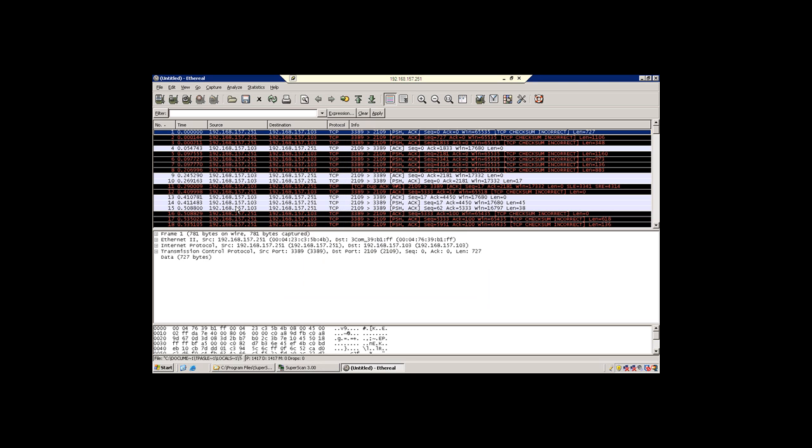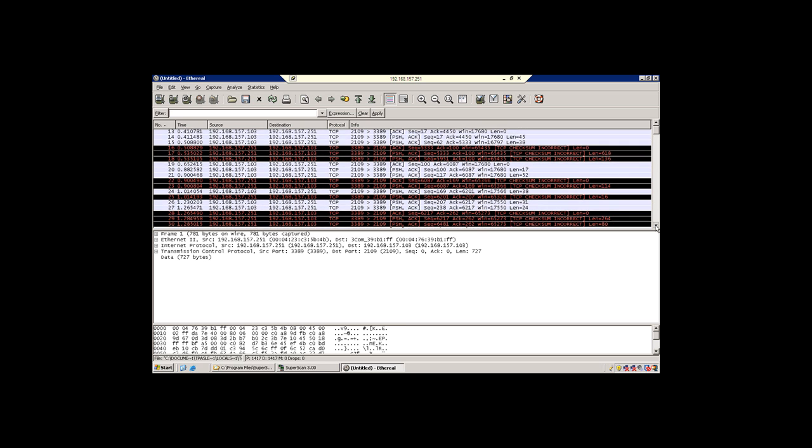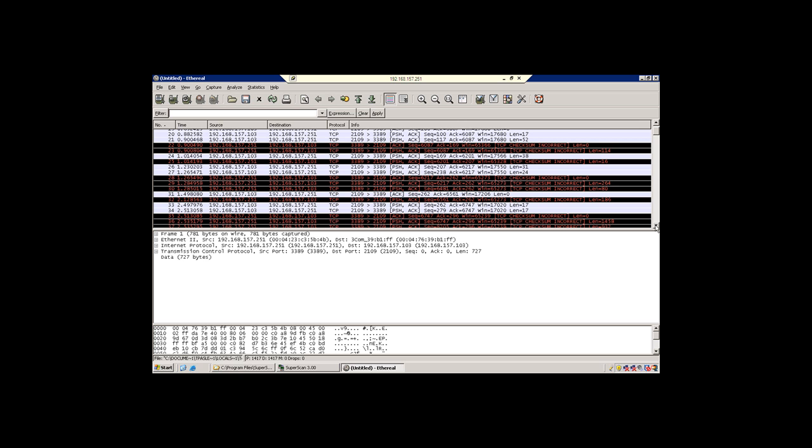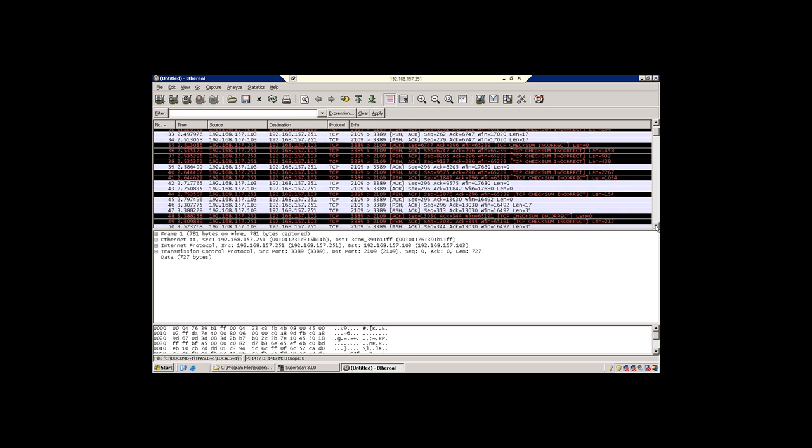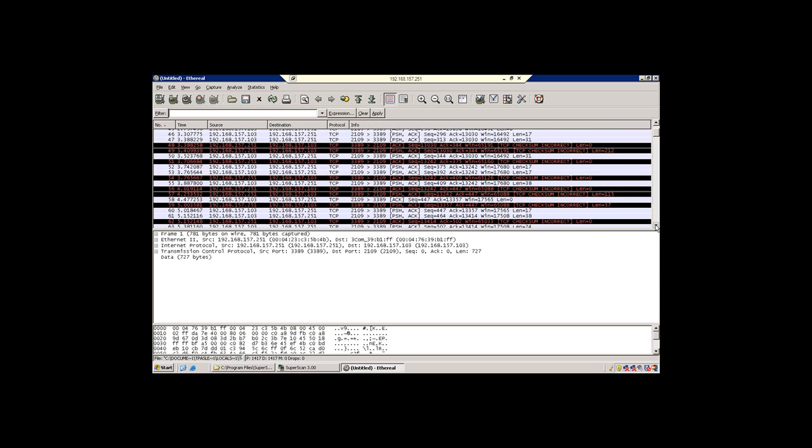So in Ethereal, you're going to see a lot of traffic here. We could have filtered this out. What you're really seeing here is between 251 and 103. 103 is the IP number that's been assigned to my computer at home, my laptop. So what you see here from TCP port 3389 to 2109 and back, this is the remote desktop session that I'm actually using to run things on my server in my lab. So that's the remote desktop connection. Anything with 3389 and it's going to be a remote desktop.